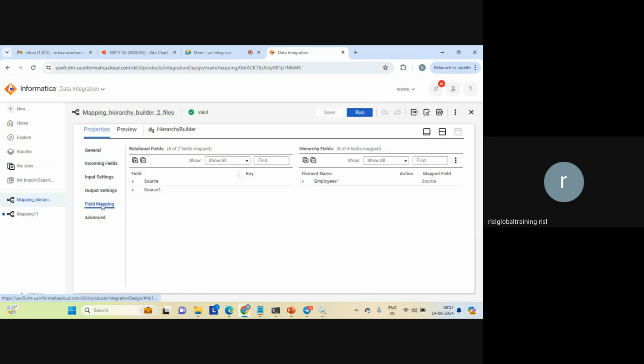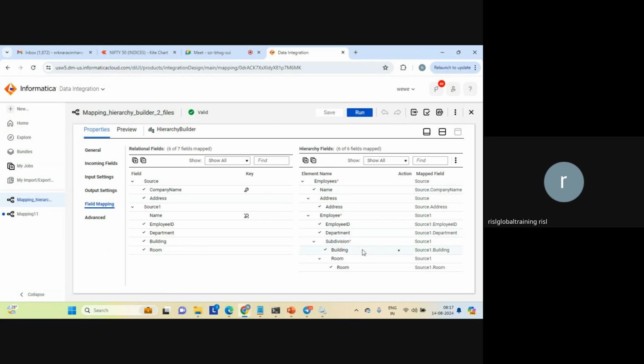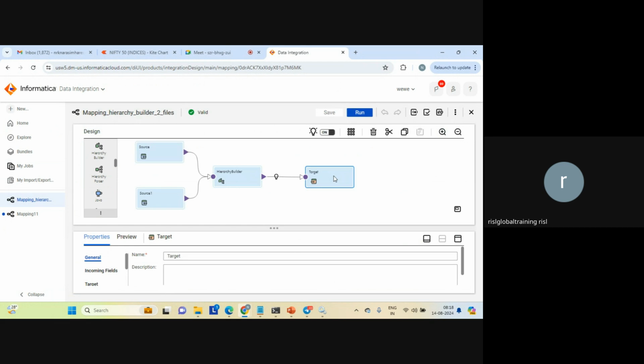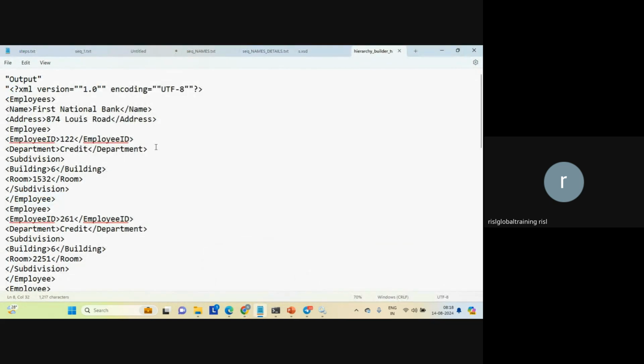And we have mapped all the fields from the sources to all the attributes or elements from the XSD. As a result, we got the converted relational to XML in this target. So that's what we have seen in this file. That's how hierarchy builder works.